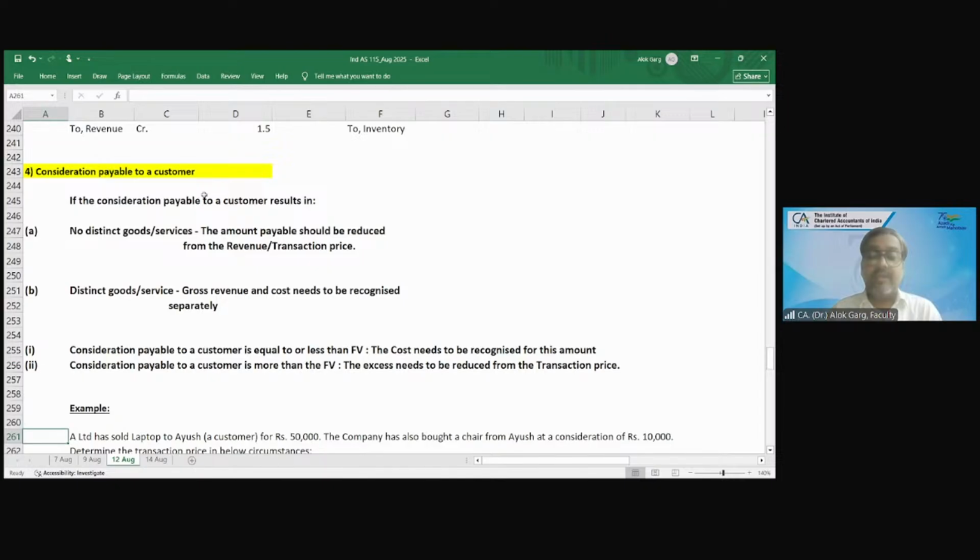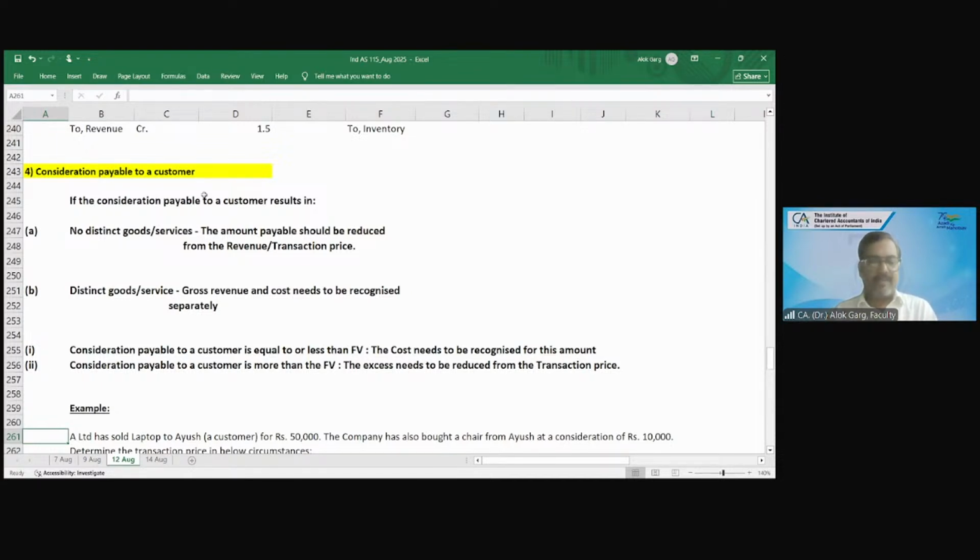I mean to say, whether the revenue is 9,000 rupees or whether the revenue is 10,000 rupees and the cost is 1,000 rupees. Means you need to book an expense of 1,000 rupees and revenue of 10,000 rupees. What you are required to record? Means on the top line, you are required to record the net revenue of 9,000 rupees or a revenue of 10,000 rupees along with an expense of 1,000 rupees. What is the answer? Tell me.